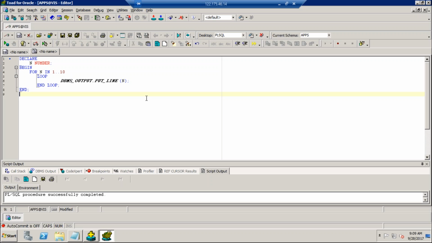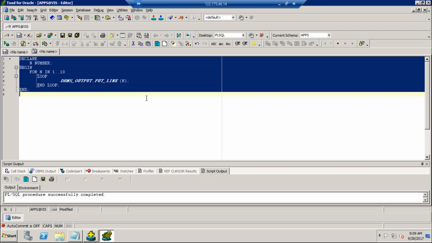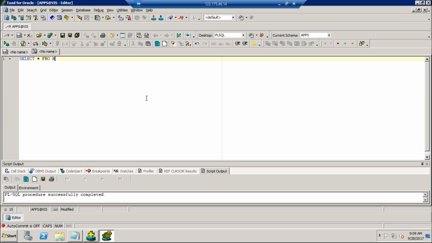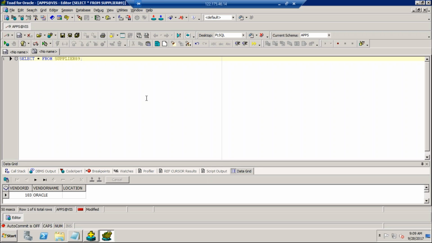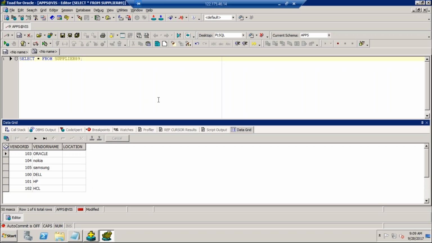Whatever you are writing at the SQL prompt, whatever tables are there, you can write here. For example, employee table, or supplier. It's just a tool, but the database is the same for both. Either you are using standard SQL or this tool, the database is the same. So whatever tables you want to access, you can access here. Whatever commands you are writing, you can write here.